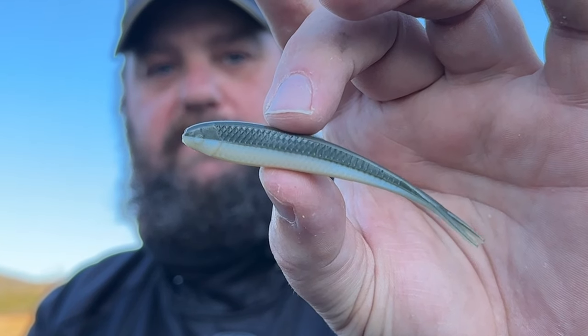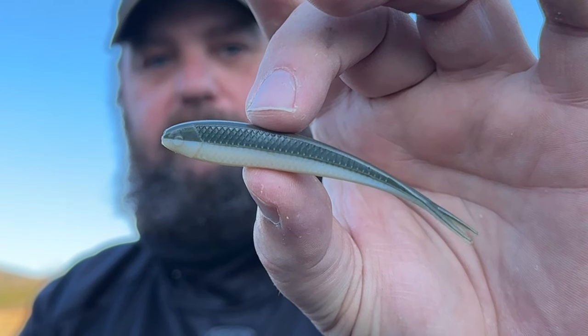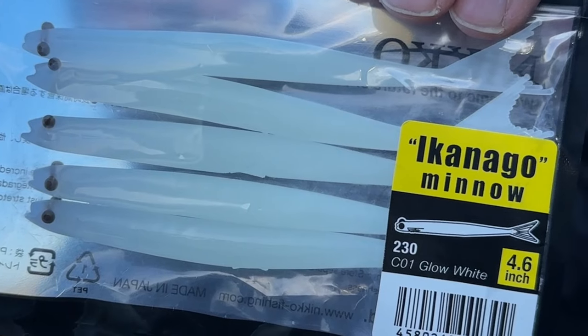Next up I've got to go with my Yum FF Sonar Minnows — this is the JC Natural. When you're around some really finicky bass and some really small shad, this is one of my go-tos. This is the Great Lakes Drop Minnow. Another one that I love is by Neko and it's that stretchy float material, so it even helps keep it up if you need it up just a little bit more.